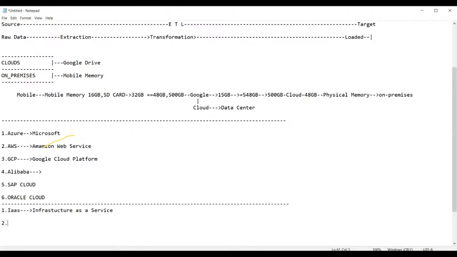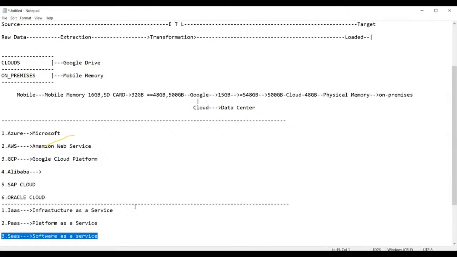Then you have PaaS, which stands for Platform as a service. The third one is SaaS, which stands for Software as a service.